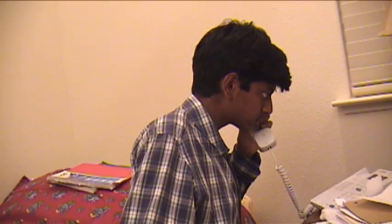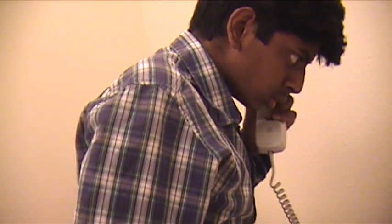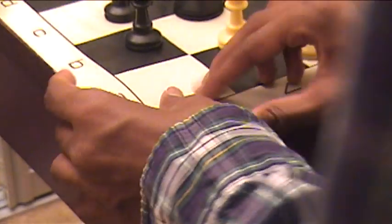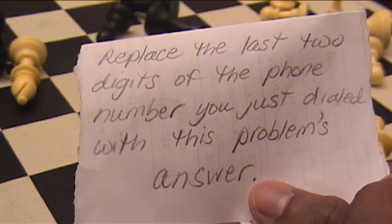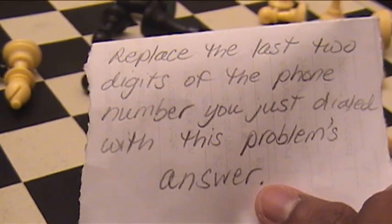Hello. I've stolen your bike, and I have your little wannabe gangster, more of a wankster, as a hostage. If you want to see your friend alive again, you must solve the next problem. To your right, you will see a chess mat. On the corner of the mat that is nearest to you, there is a problem. Replace the last two digits of the phone number you just dialed with this problem's answer.